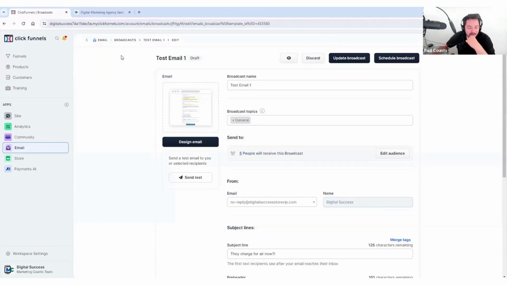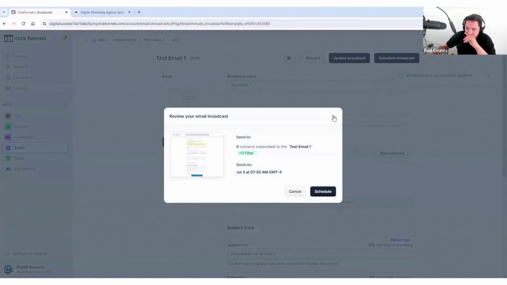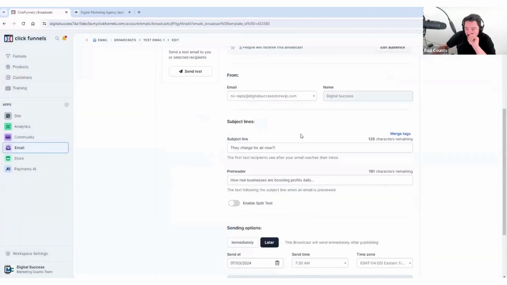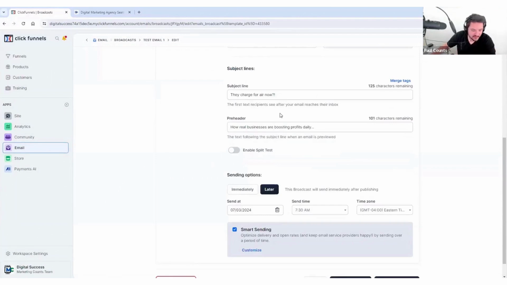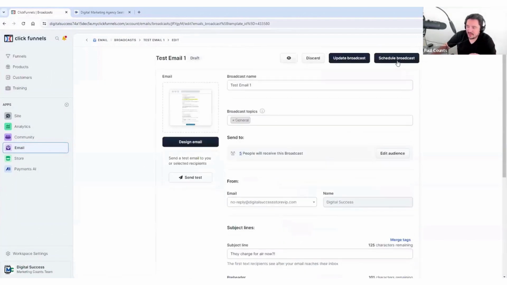And then later you're going to go, wow, I just basically emailed 100,000 people and didn't even think about it. Okay. So the other thing you can do is you'll come in here, you're going to hit schedule broadcast when you're ready. So make sure your design is set. Now, one thing, I already set my subject line. Make sure you've done that. And then you can schedule your broadcast.